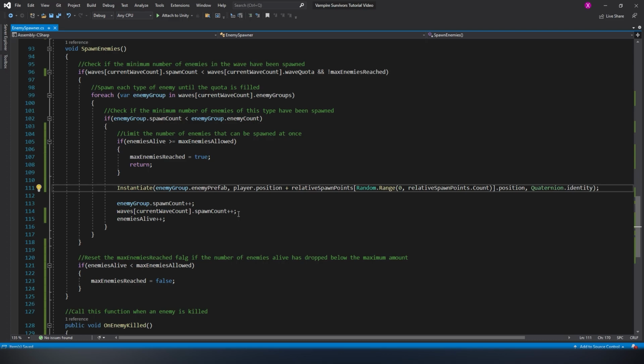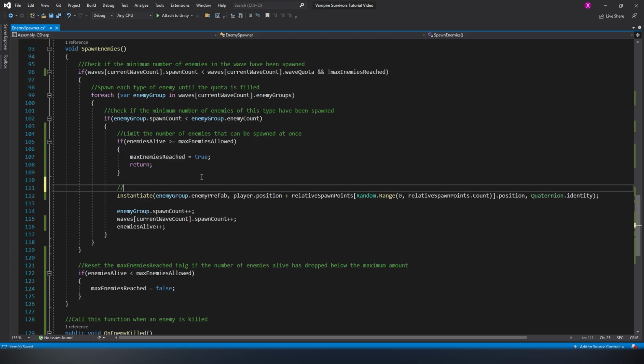Before we proceed, I just want to mention that there are various methods you can use to implement the enemy spawning in the system. So besides the points, you could also just use the randomly generated points if you just want it to appear randomly on the screen. That's fine as well. Or if you have a different approach that you prefer, feel free to just use that instead.